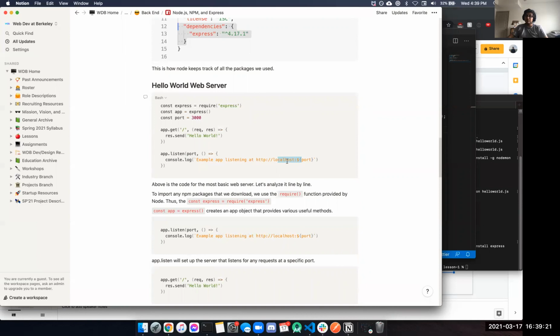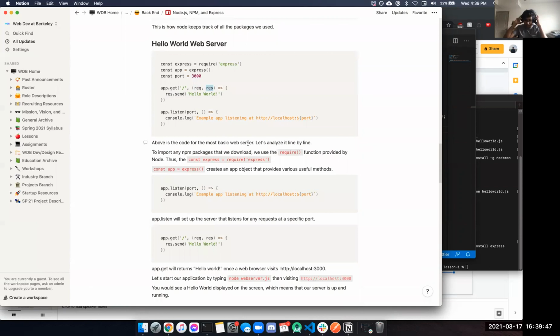If we go to localhost colon 3000 slash, and you don't actually have to have the slash, this route will get triggered. Whenever we go to that URL, it's going to call this function and pass in some information. Req stands for request, res stands for response.